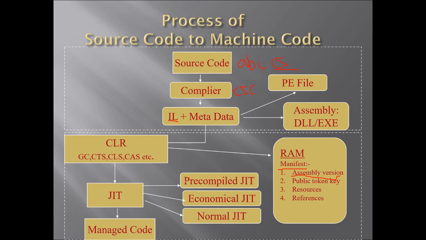The first component is the pre-compiled JIT. Pre-compiled JIT is nothing but a process where we compile the IL code from top to bottom the first time, in the first approach. So the first time, we are going to compile that file. That means there is no existence of that IL language in the memory, so we are going to compile from top to bottom. In that case, JIT will perform the pre-compiled JIT.